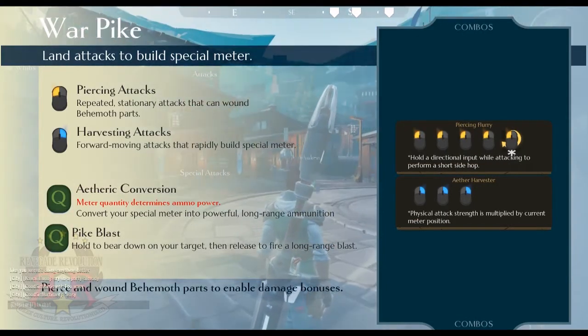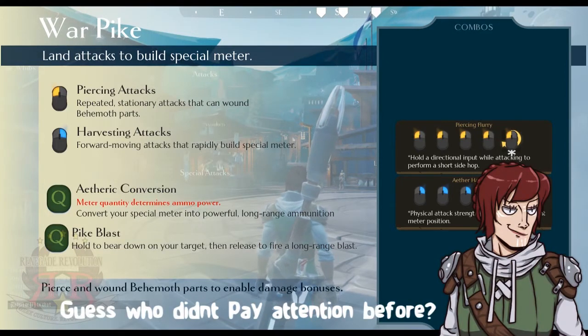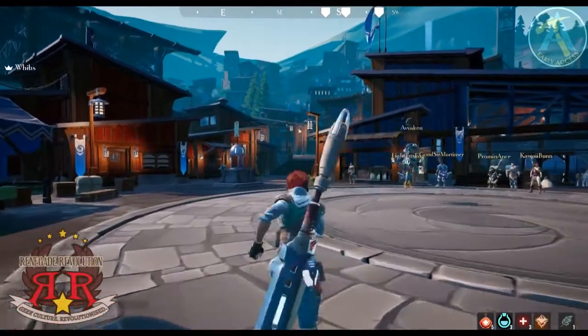Oh, Pike Blast is Q. Alright, so use the right clicks for harvesting. Wait. The Q is Pike Blast, okay. Convert your special meter into powerful long range ammunition. Oh, okay. So I've only been using half of the pike's capabilities, eh? Well, that's my fault.